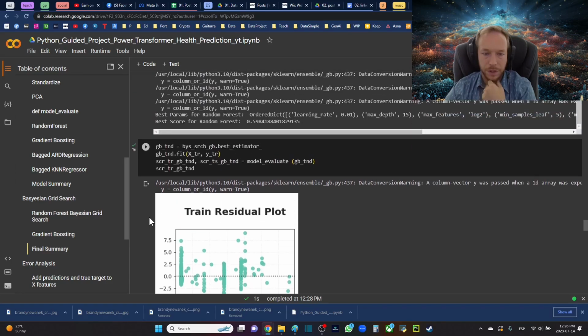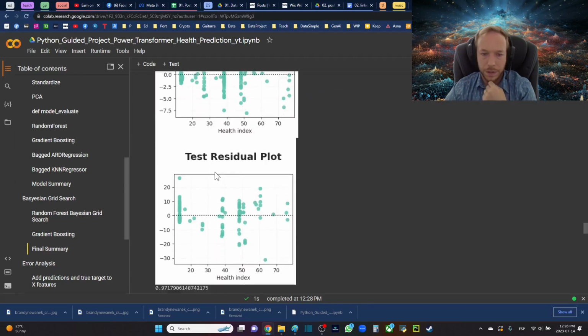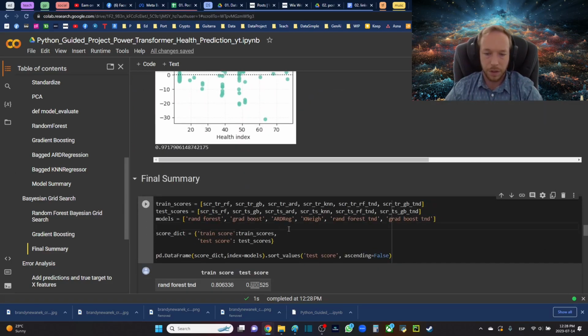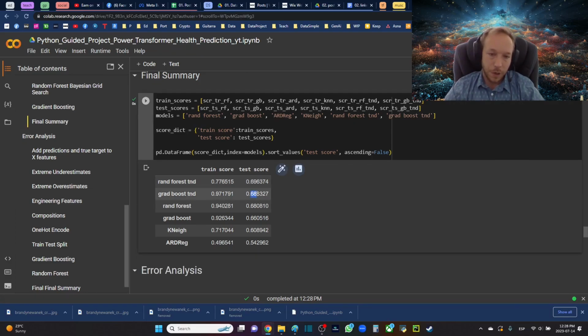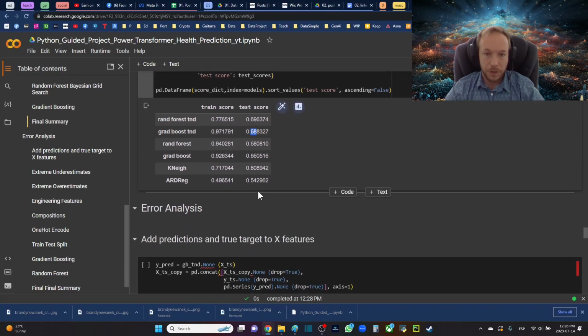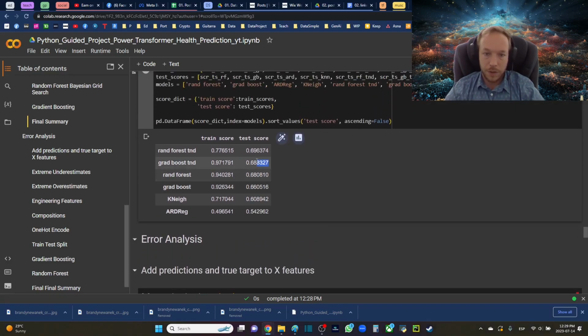Okay, now that we've finished our grid search, let's look at our best model. You can see we got a slight improvement. Grid searches are not magic though. We improved the random forest slightly and the gradient boosting a little bit more, but the random forest is still the best model. Really, you can't statistically say that one is better than the other at this point, but we'll try these two models.